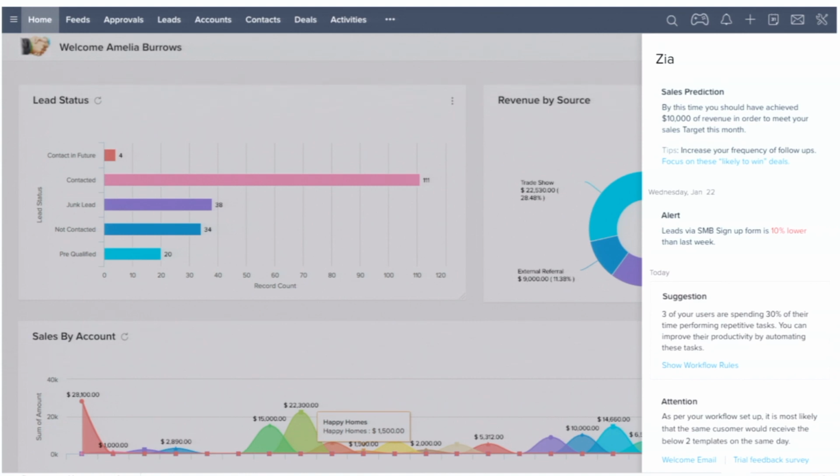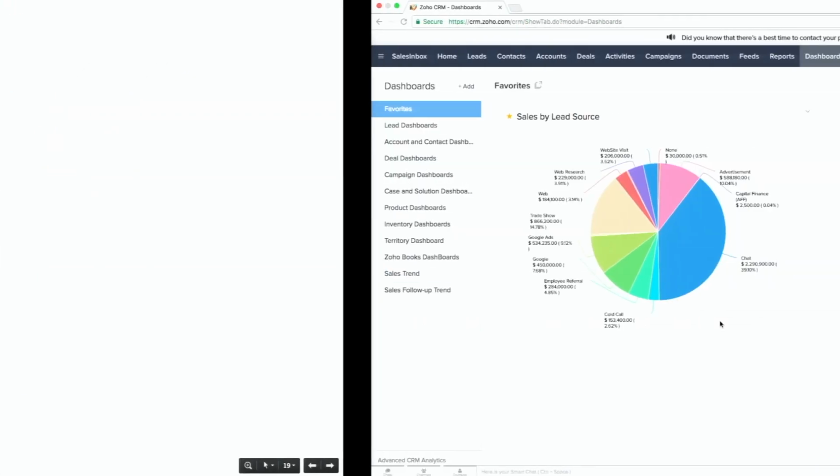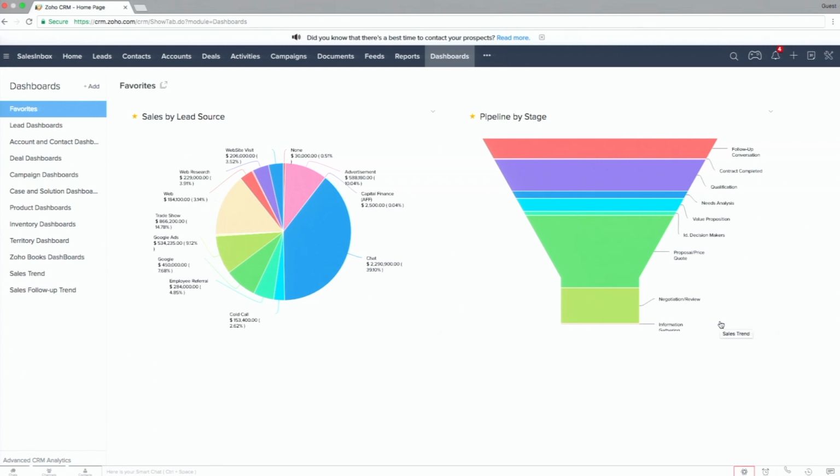So it'll even look at some of the workflows you might have set up already and suggest a better way of using those. So it even audits the way you set up your CRM. If you think about it, and I'll go into a demo of the dashboard side, you'll be able to utilize that to coordinate exactly what's going on and how your entire system is set up on a data side. So if I move over to my Zoho CRM page, I'm going to zoom in a little bit here.